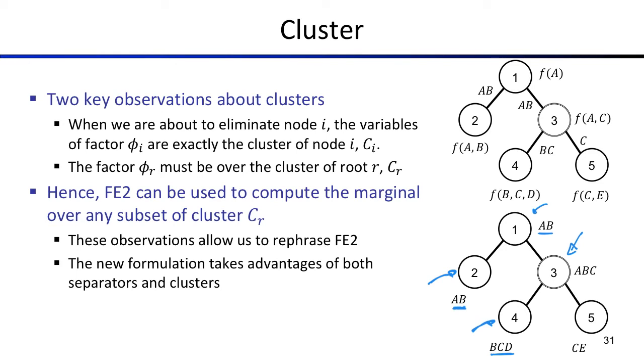For now, I'm going to just think about this special node R, the root node, and I'm going to think that this special node will be able to answer queries about A, B, and C. So now that we know clusters and separators, I'm going to rewrite our algorithm and use this notion, so it's going to be a little bit clearer to understand the algorithm. Let's do that in the next slide.